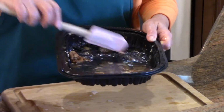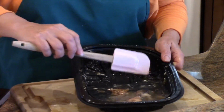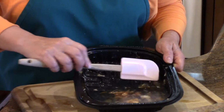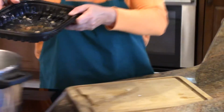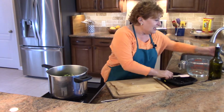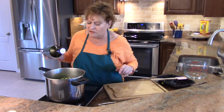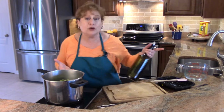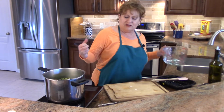I'm just working all of these little bits just to get them out of there, because all of that gelatin is flavor and you paid for that, so use it. Nothing goes to waste. I'm going to put just about a teaspoon or so of olive oil on the top. Doesn't matter what kind of oil you use, but the reason I do that is to prevent the foaming.